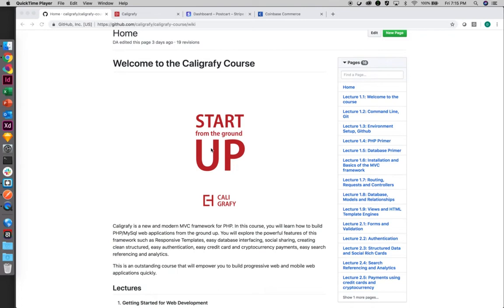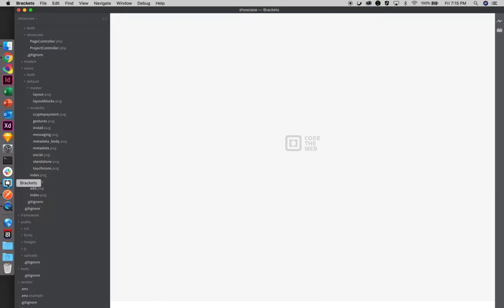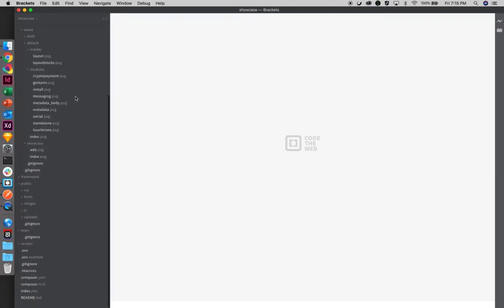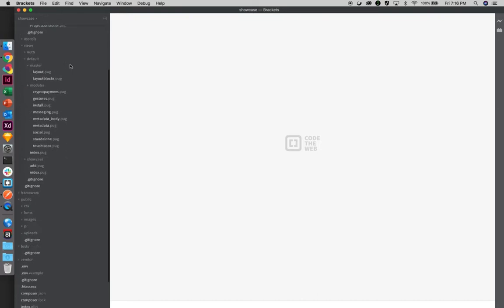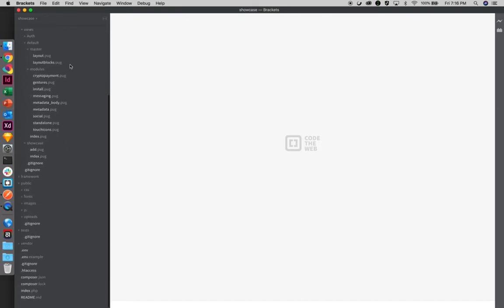So today we're going to learn several things. One of the things that we probably mentioned before is when we look at the file structure of Calligraphy, there is a folder called tests. Okay, that folder can allow you to create any sort of controllers or models. So anything that is contained within this folder acts as if you have it under the application folder. Okay, and what we're going to do today is we are going to learn how we could create a charge using a certain gateway, which I will talk about in a while, in code by creating a test controller.